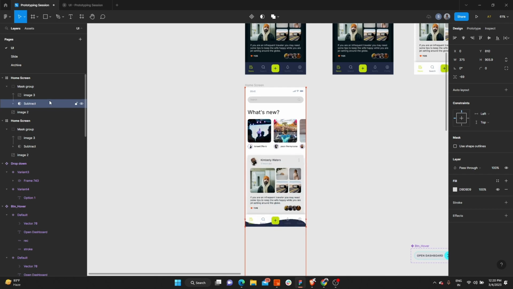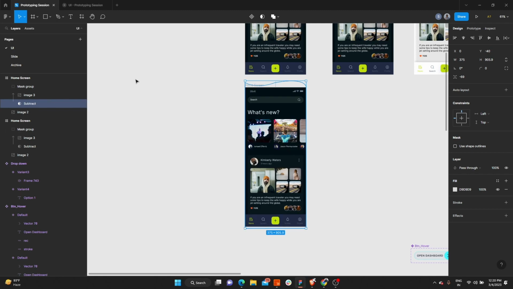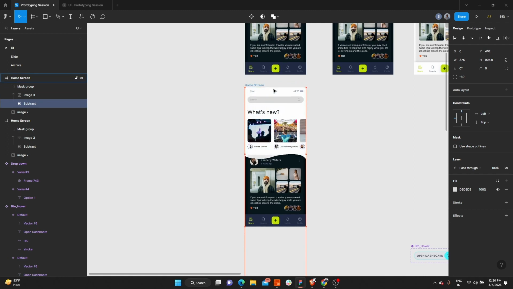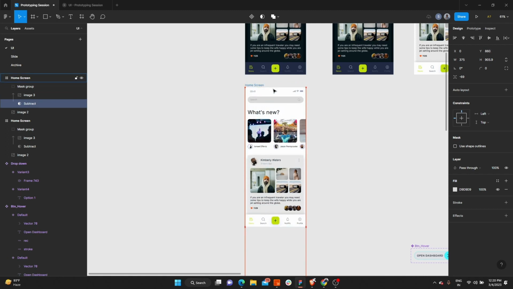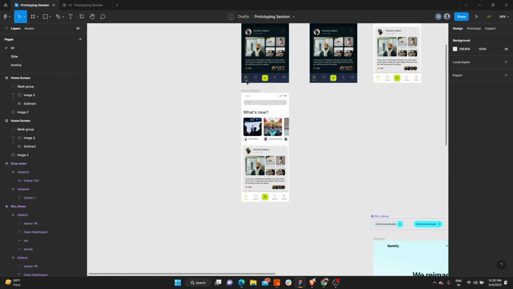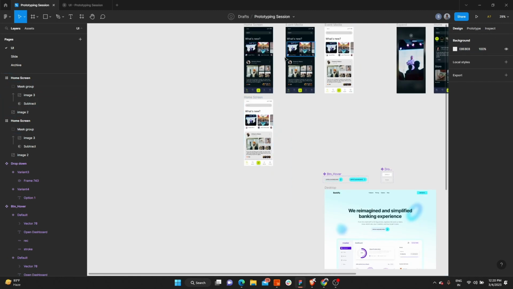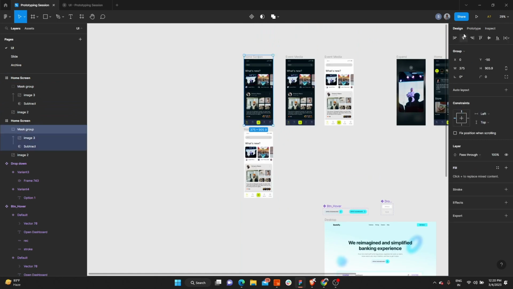So I just want this effect. So in the mask layer I'm taking that subtraction that I created, and I'm moving it down to the very end of the frame and moving it out of the frame. I'm just holding the down key to move it out, right? And what should the prototype be, right? So I'm just going to select the screen, go to prototype.